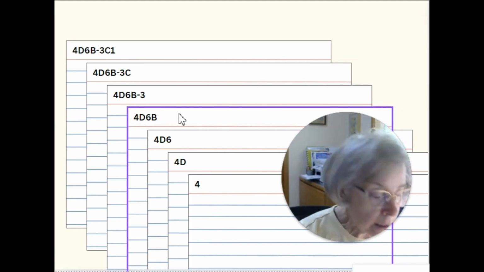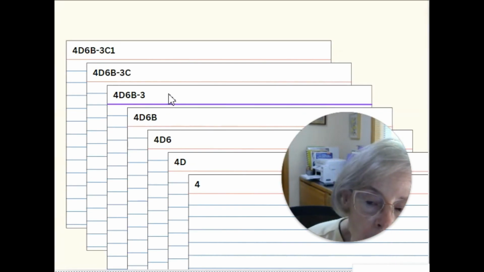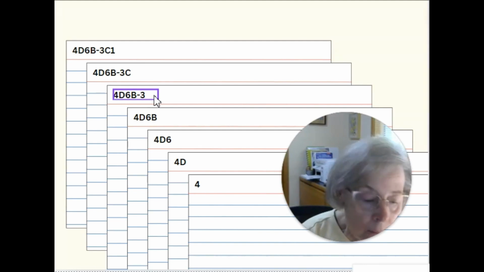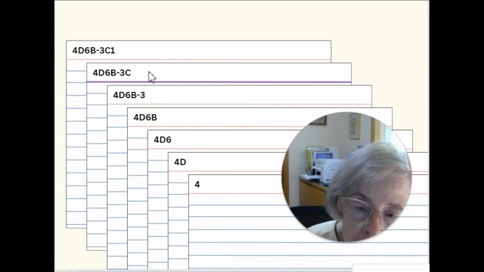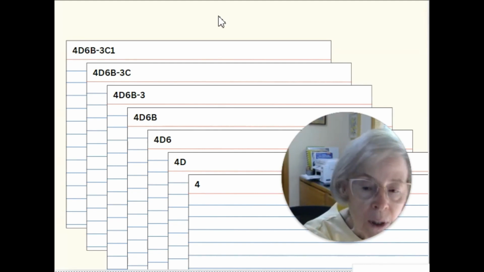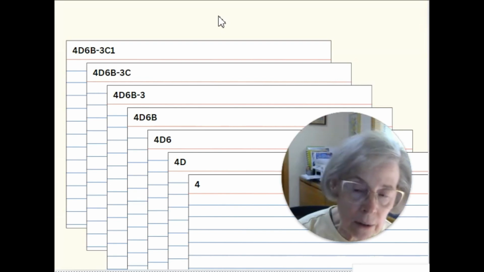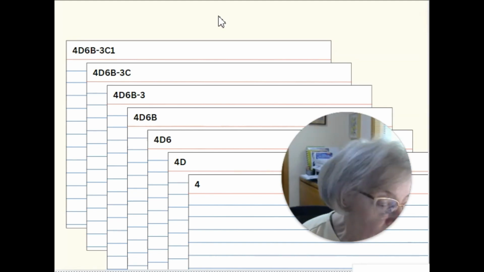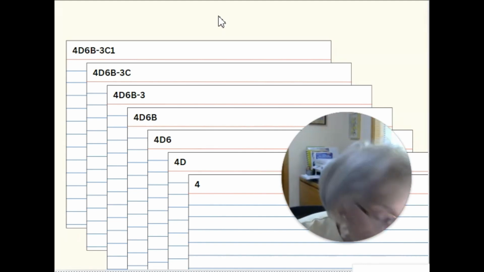Going deeper, you go back to letters. So it's number, letter, number, letter. And then just for readability, after you've got four sets, number, letter, number, letter, put in a dash, and then you go right back to number again. Number, letter, number. So as you go deeper into your structure, as you go deeper down your thoughts, your numbers get longer, and they always go number, letter, number, letter, dash, number, letter, dash, as far as you have to go. So they're very easy to read, and they're very easy to create.